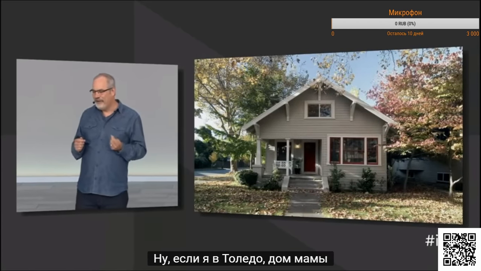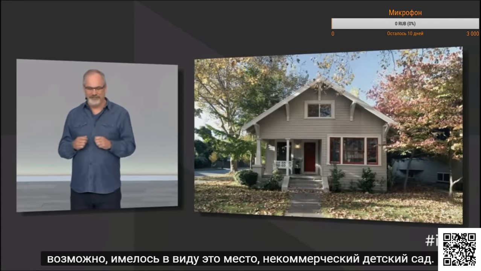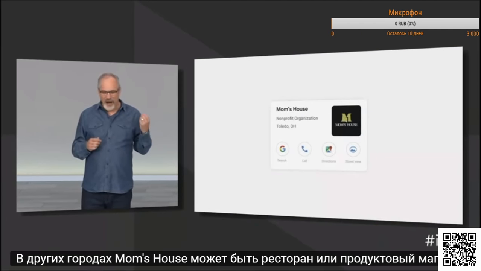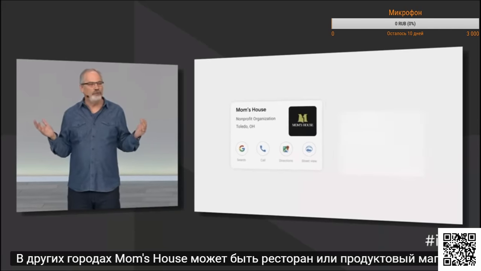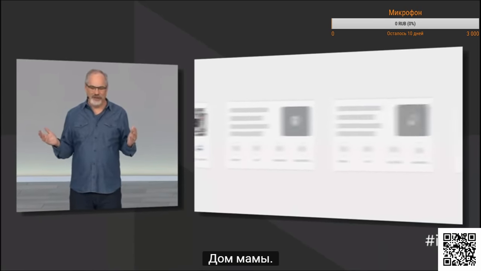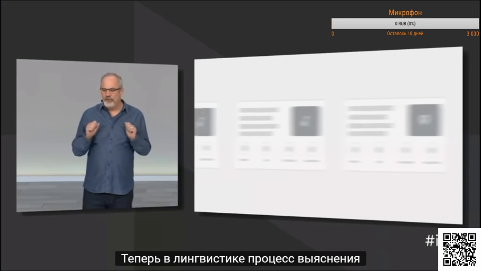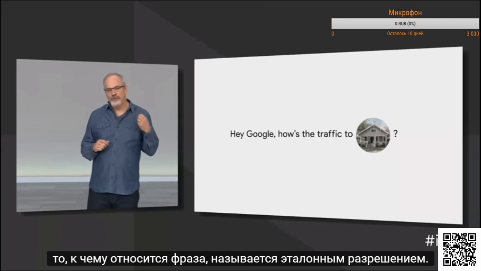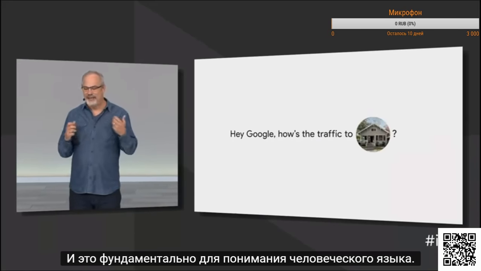Now, we all understand what I mean by Mom's house, right? Well, if I'm in Toledo, Mom's house might have meant this place, a nonprofit childcare center. In other cities, Mom's house can be a restaurant or a grocery store. In fact, there's lots of things in the world called Mom's house. Now, in linguistics, the process of figuring out which thing a phrase refers to is called reference resolution, and it's fundamental to understanding human language.